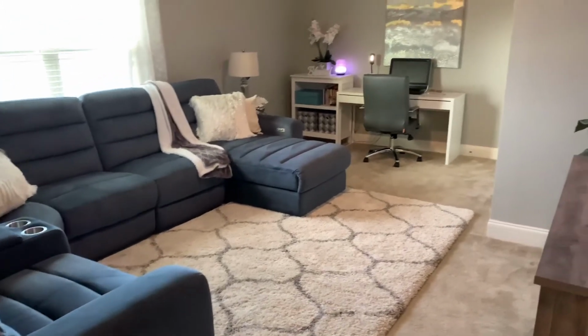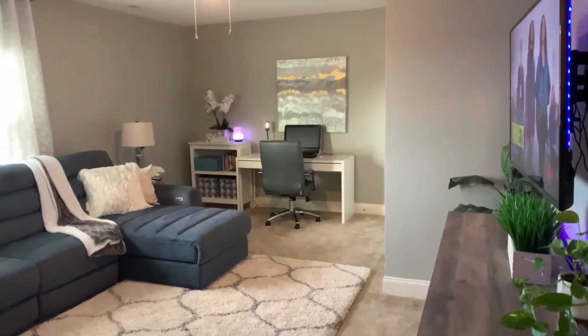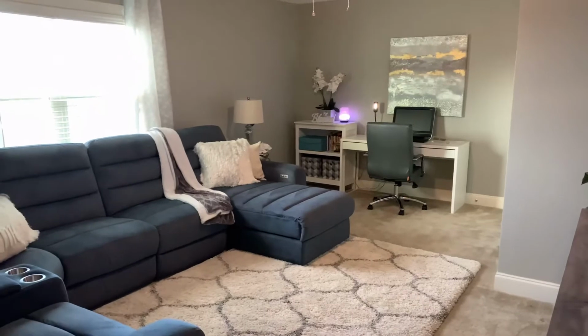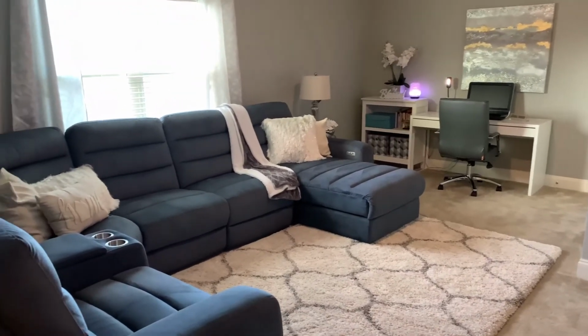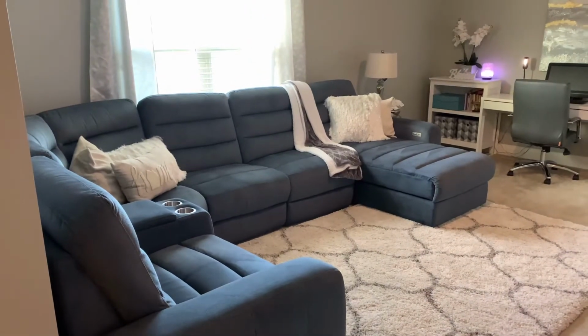Here's an overview of the space, and I'm going to walk through and show you guys what I've done with it. I want it to stay light and simple like this. I think it's easier to clean and keep up with if it's more light and simple.